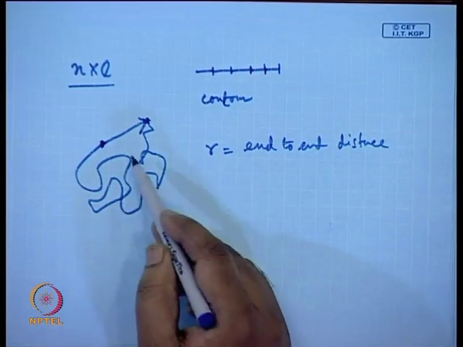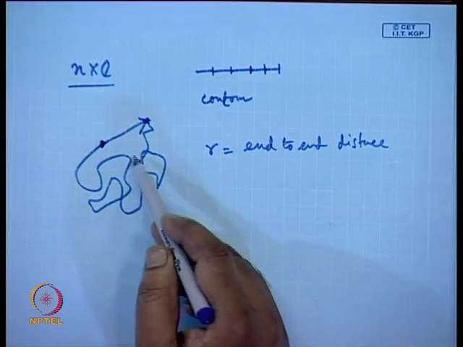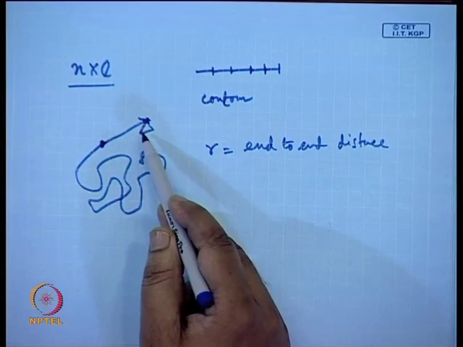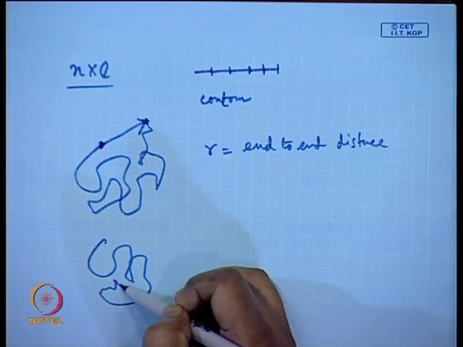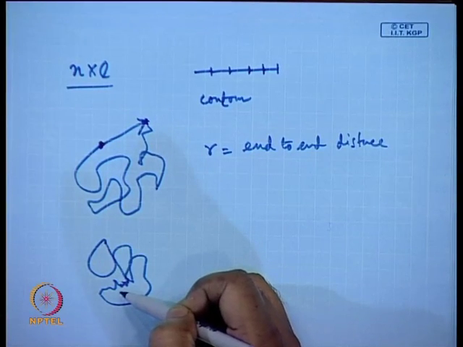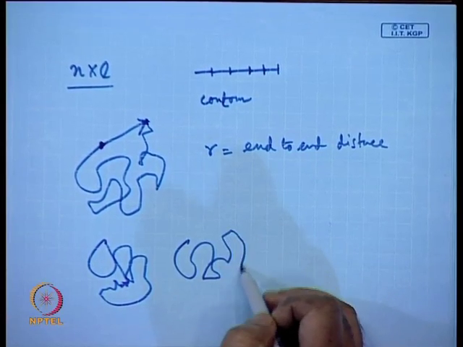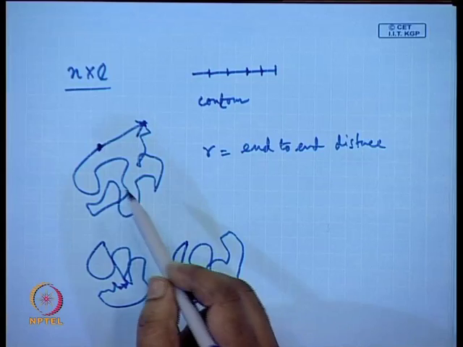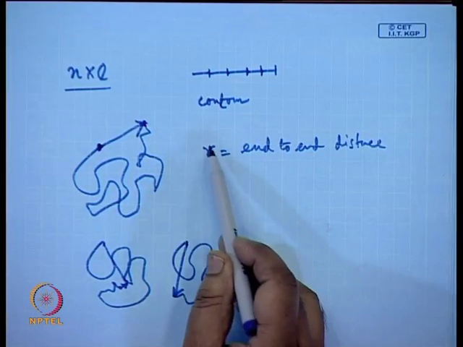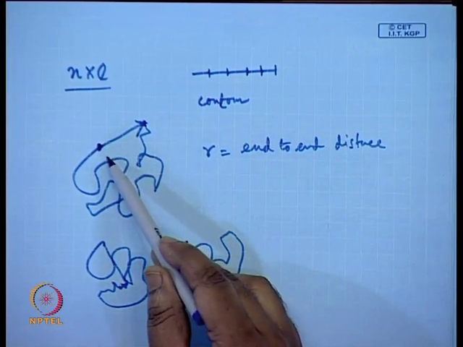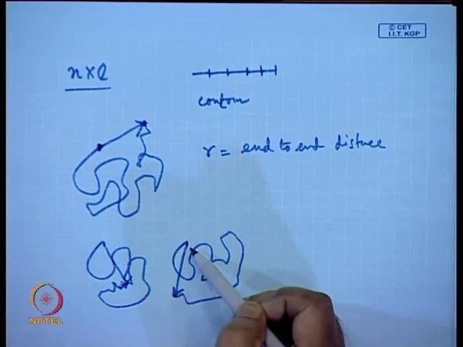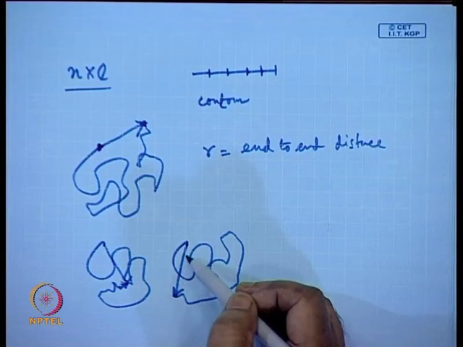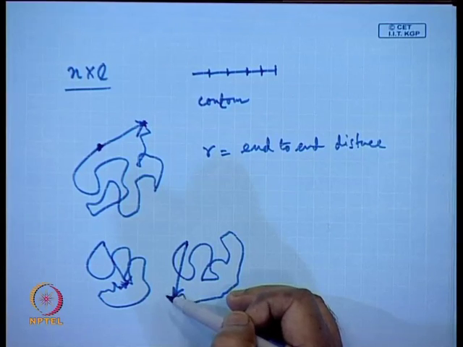Now, is this polymer conformation fixed? No, it is not fixed, because there is continuous rotation across the single bond. So, you may have one conformation now, and immediately in the next moment you may have this, where the ends are this far apart, or the next moment you can have something like this, where the ends are like this. As the polymer conformation is changing all the time, you cannot have a fixed value of end to end distance, because this might have some value which is different from this value, which is different from this value. Okay.